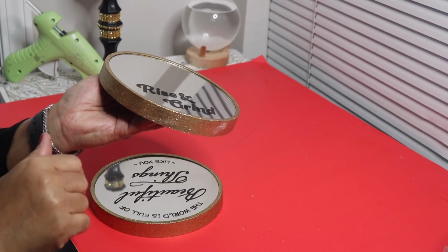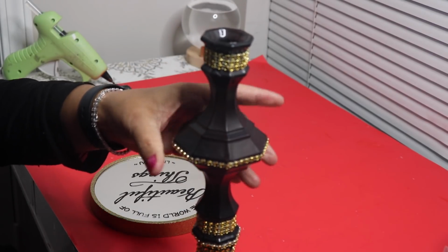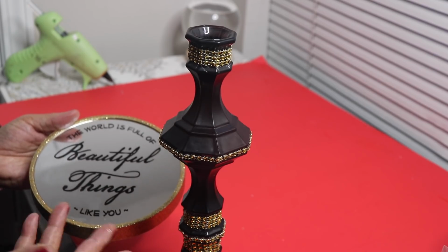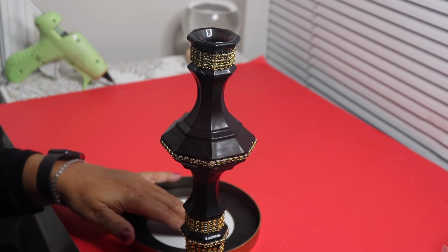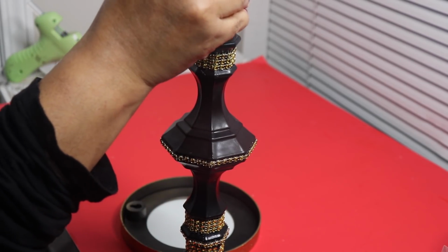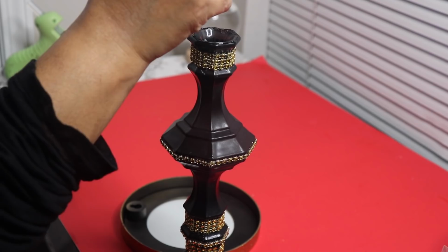Okay, so while I'm waiting for this one to completely dry, we'll go ahead and start working on our taller candlestick. Now, later I might remove this with some nail polish remover, but for now I'm going to leave it. Now I'll glue the candlestick holders to the bottom of the mirror. Now, because I want this permanent, I'll be using Gorilla Glue. Now I'll add a few dots of hot glue to hold it in place until the Gorilla Glue sets up.